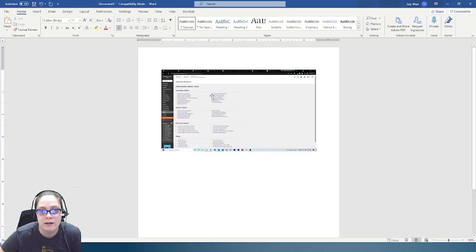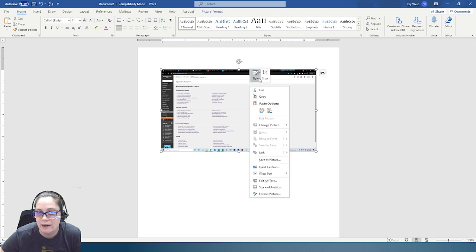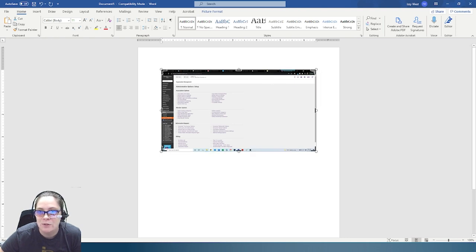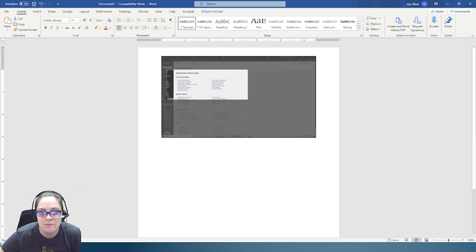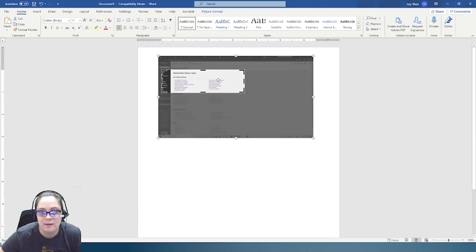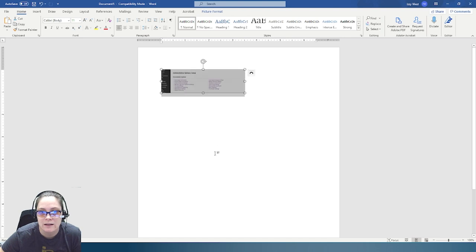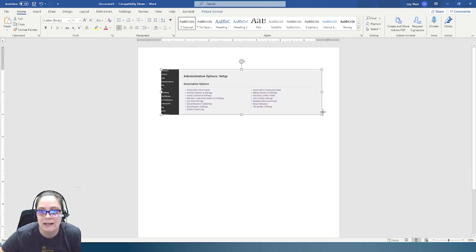In Microsoft Word, I'm going to select the screenshot, and then I'm actually going to right click onto the screenshot, and I want to just find that crop option. And that will show me the same black crop marks that I can drag and move again directly in my document. And then I just click outside of the image, and now this is my new image that I can again scale.